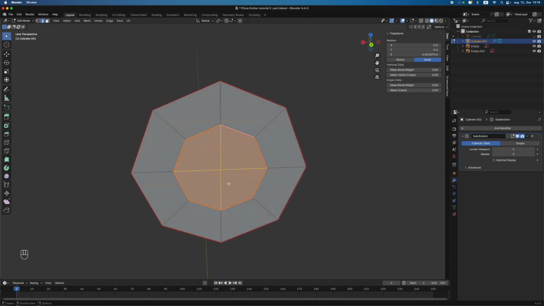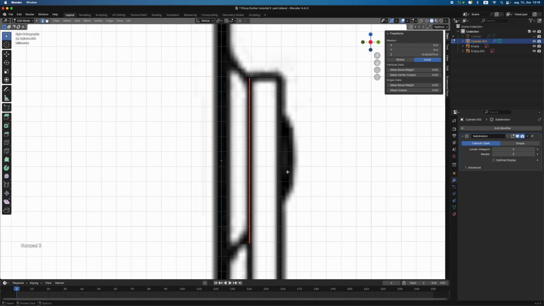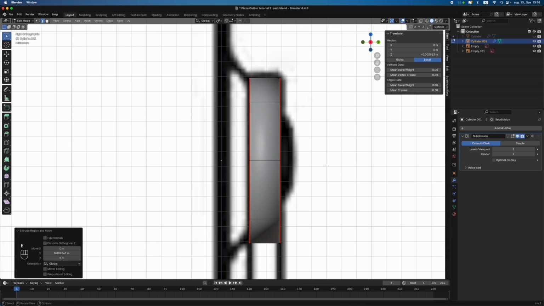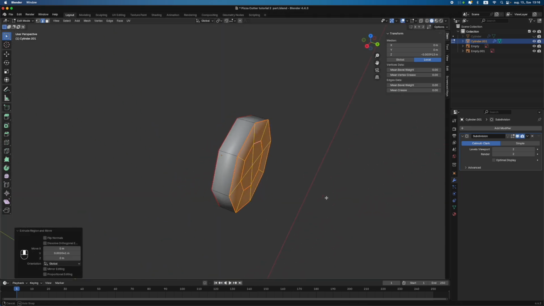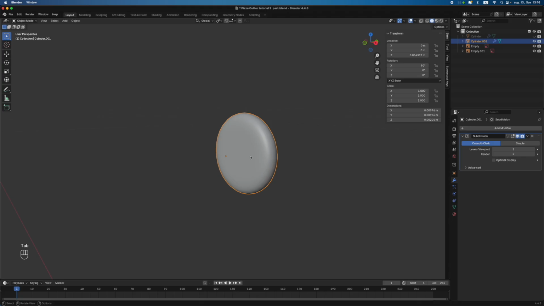Now I want to select all by pressing A on the keyboard, and then extrude this out somewhere there. And also now I want to disable smooth shading, and I want to get rid of the subdivision right now.